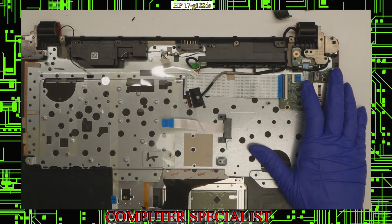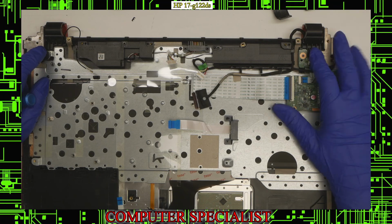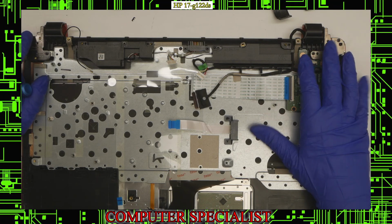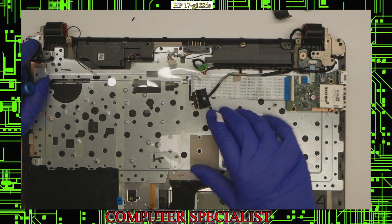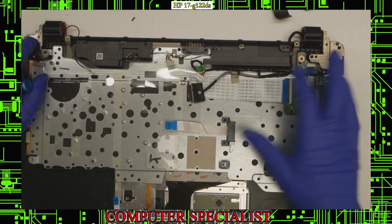Of course you can replace the screen, but that is just as simple as these 2 hinge screws here and these two hinge screws here, and then the screen will just lift out of the case, the top case assembly. So with that being said, that's pretty much the whole disassembly process.